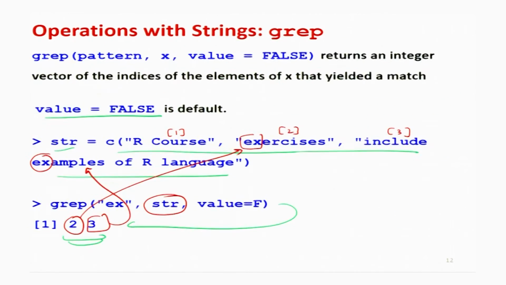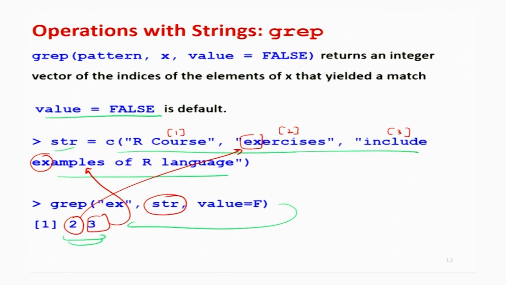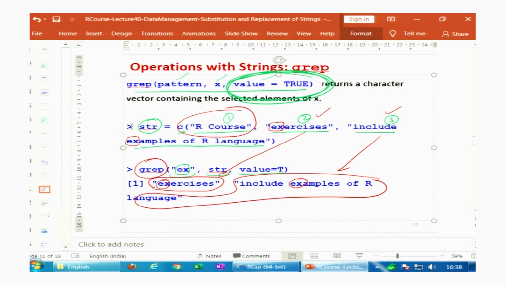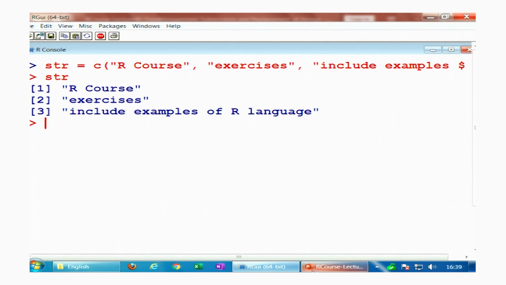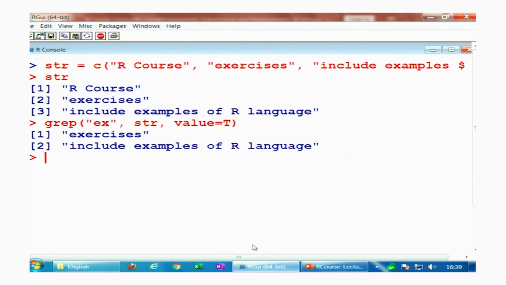So let me first show you these outcomes in the R software so that you become more confident, and then I will try something else, right. So I create this string, right. So this is your string, and then you try to replace here, and then if you try to see, it is coming out to be here.